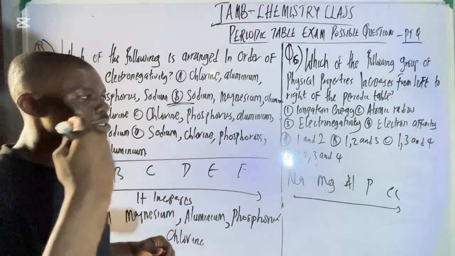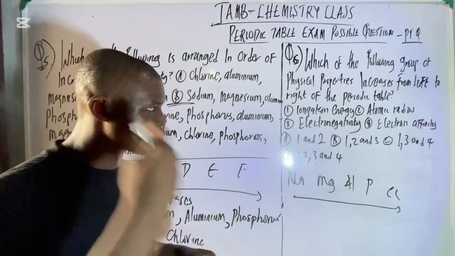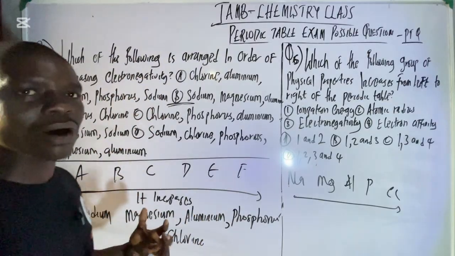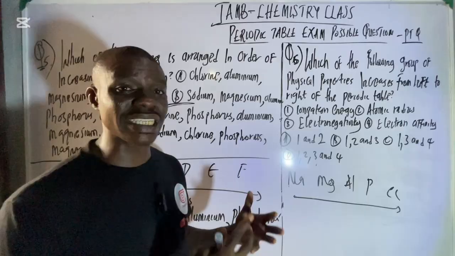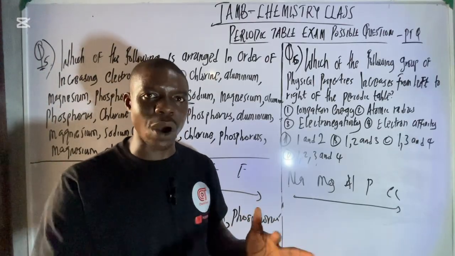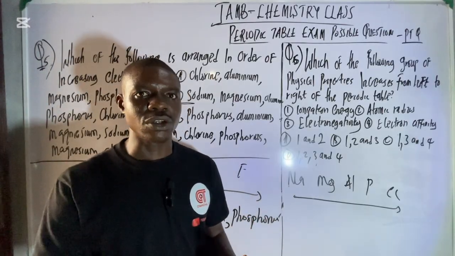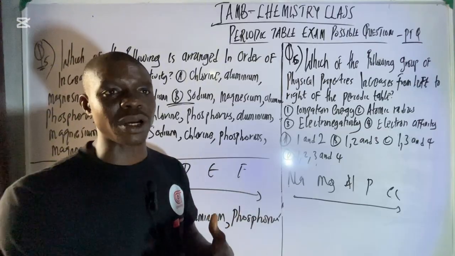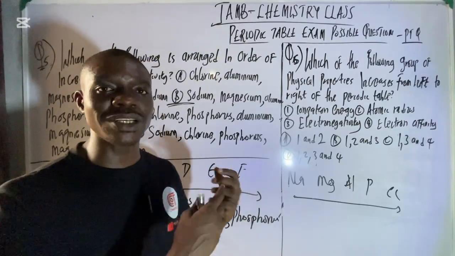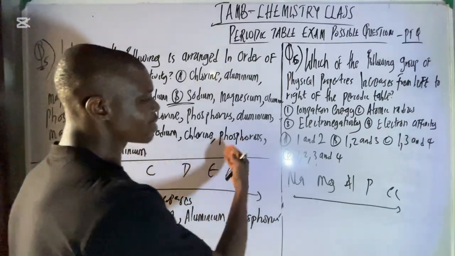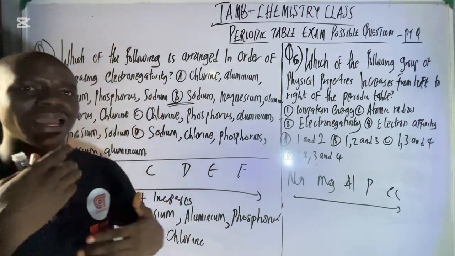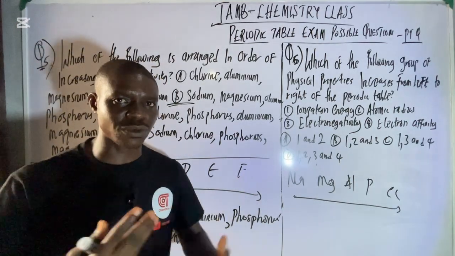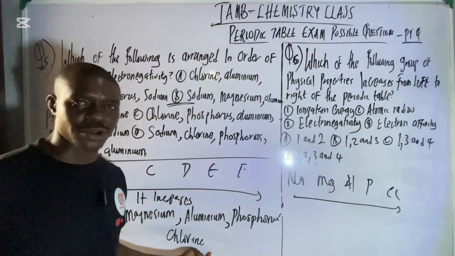So that's why you must understand the concept very well. Please, that's why I said go and watch my complete video on the periodic table: video 1, video 2, video 3, and video 4. From there, you can start asking questions. But if you start asking questions without knowing the concept, you will just be cramming past questions, and that is not what you want to do, because JAMB might change the format of the question. Do you understand? Hope you understand this one here.